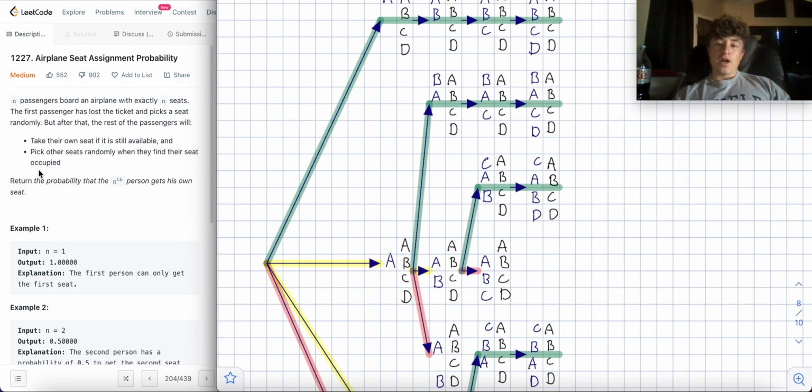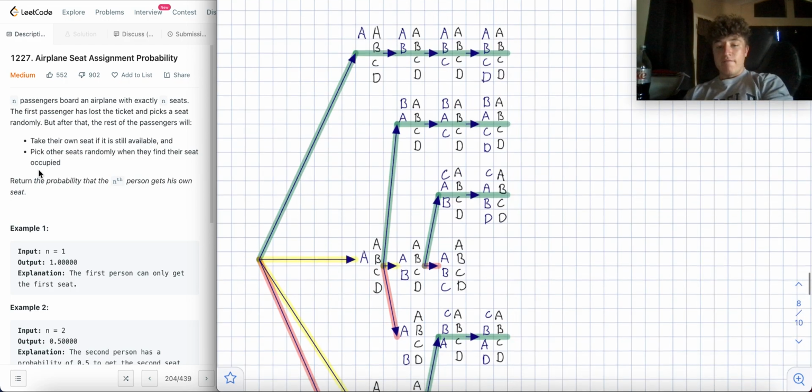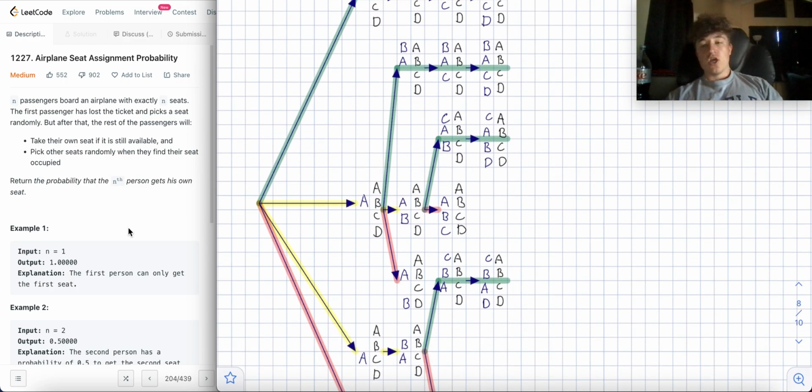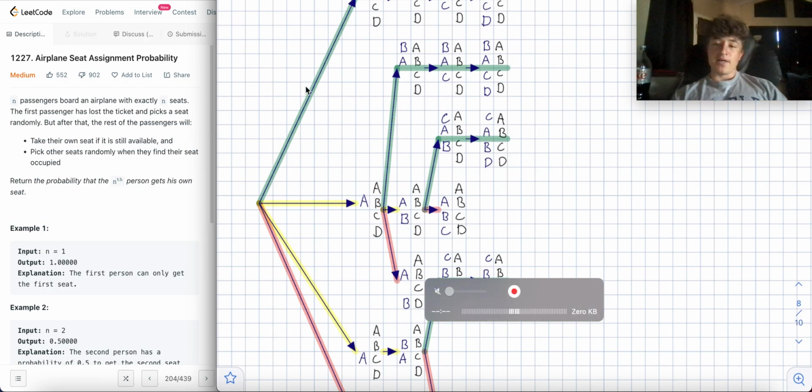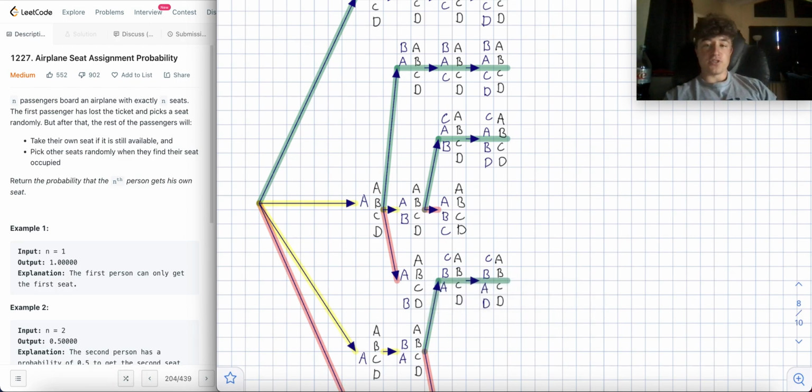So how are we going to capture that within our formula? And when you try to write it out, usually you have these kind of relationships, right? You say there's this probability that I'm going to be in this universe where I pick my seat. There's this probability that I'm going to pick this other person's seat. There's this probability that I'm going to pick this other person's seat. And then you can kind of branch out like that. And then if it's dynamic programming, you can figure out if there's intersection of branches and work back. Or you can brute force and calculate the probabilities that way, right? That's usually how we approach these kind of problems formally, right?